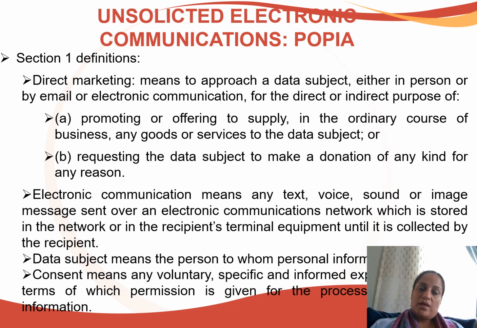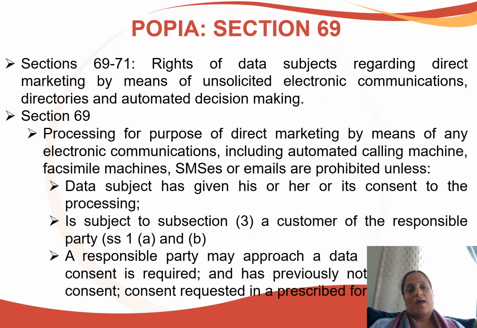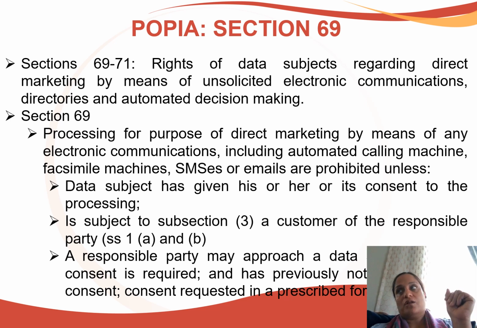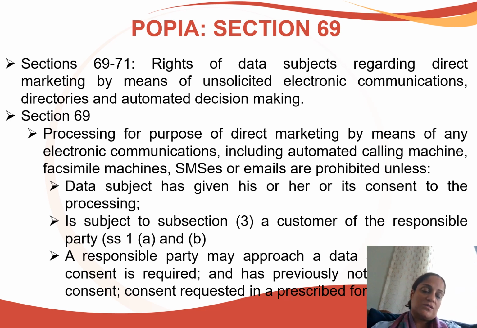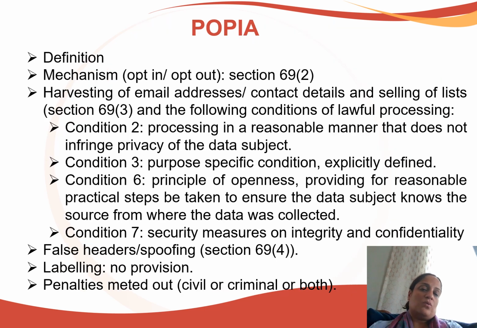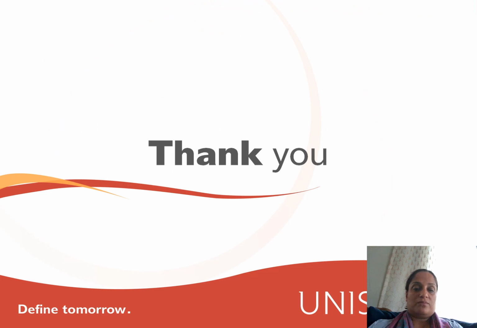So just remember that consent means any voluntary, specific information. And in sections 69 to 71, it's very, very detailed. You'll need to know this section really well to talk to spam, for any question that is given to you about this. Know these sections very well, see the penalties, when can you do it, what are the penalties, harvesting of email addresses and contact details.